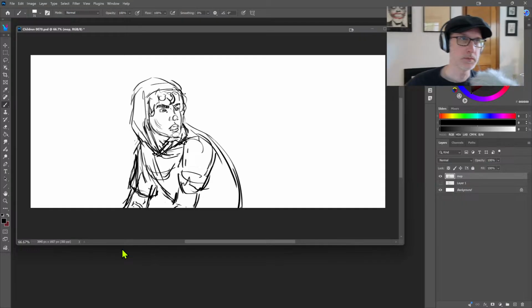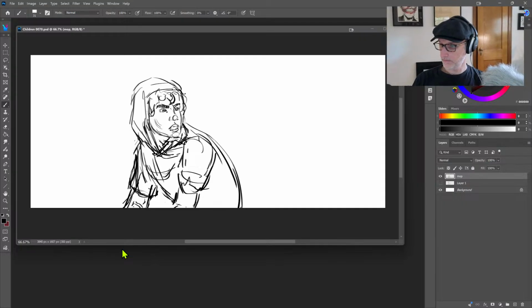There we go. That's better. Looks a little bit more natural to have the back up here. Probably want to economize that line some. Might need to just kind of redraw this all later anyway.